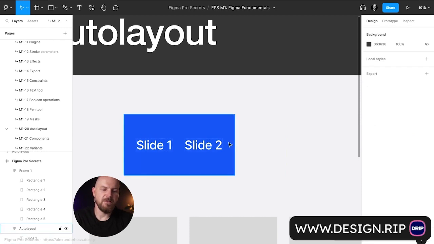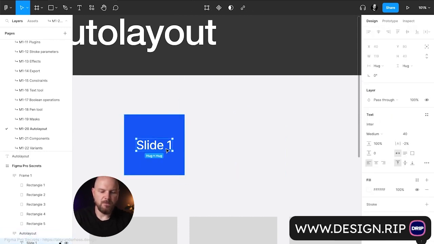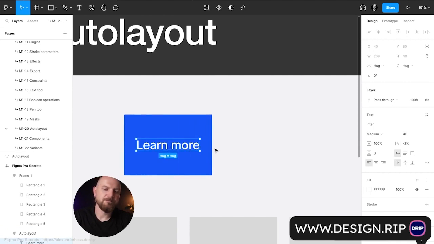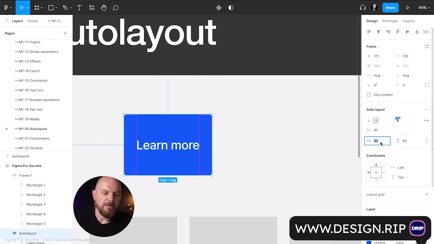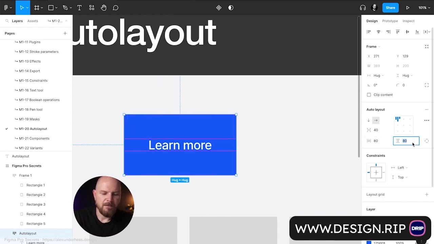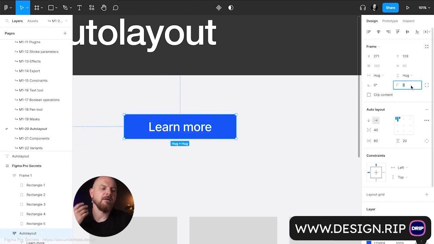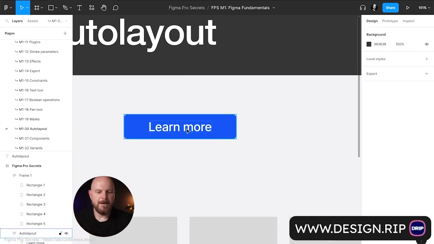This specifically looks cool when we have a button here. Let's imagine a Learn more button. Then we want the vertical padding to be something like 10, the horizontal one 80, and the vertical one like 20. Learn more button created. We'll just add rounded corners for our button. Done.